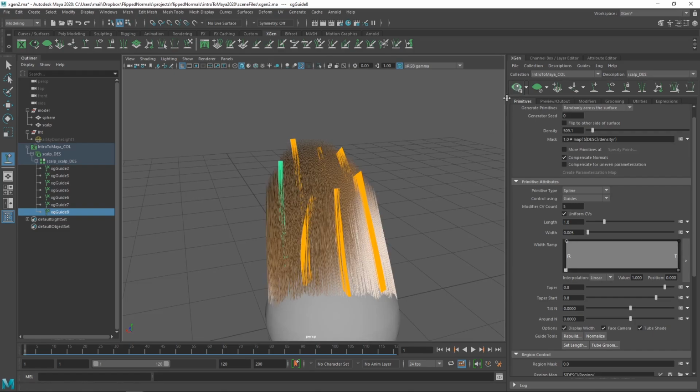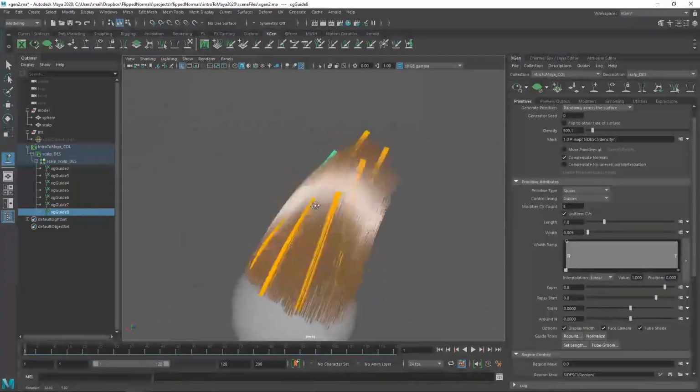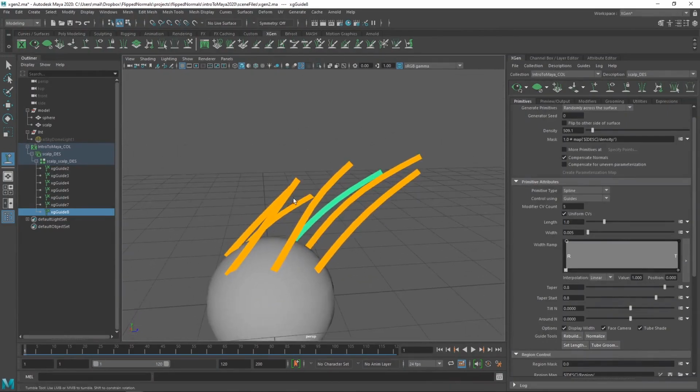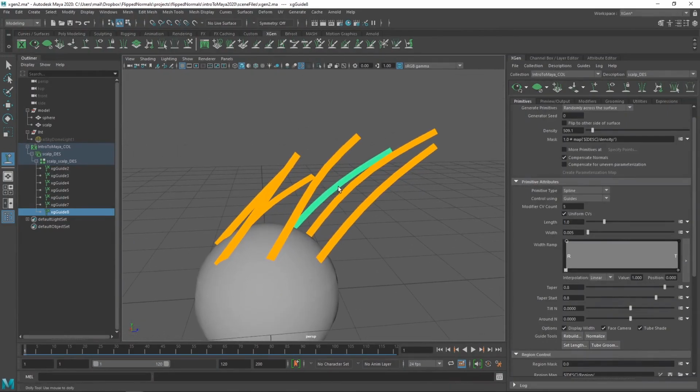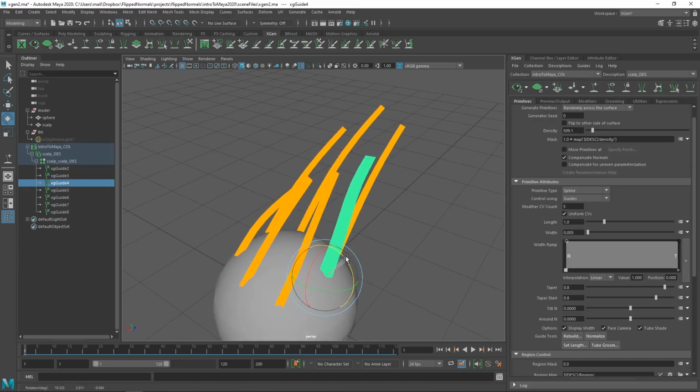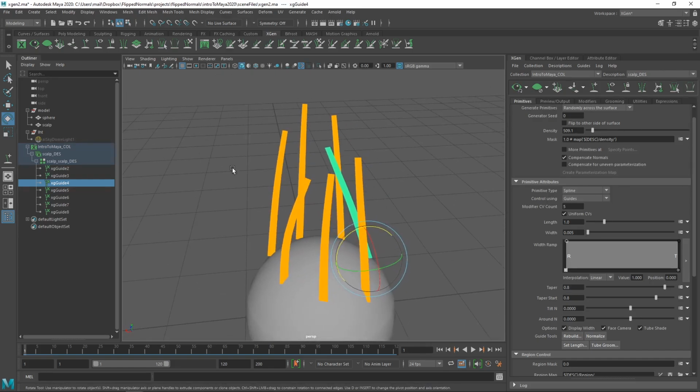And then we can hit the eye icon, and then we can see our groom a bit better. We can click on the guide next to it, which is just clear the Xgen preview. So now it's a bit easier to see what's actually going on in terms of the pure guides as well. Then we can select this, and I just want to shape this so that it goes a little bit around each other. We can also use the sculpt guides tool as well here.